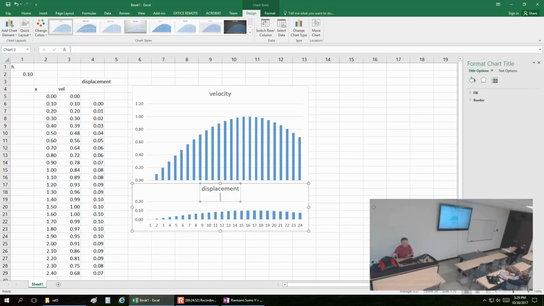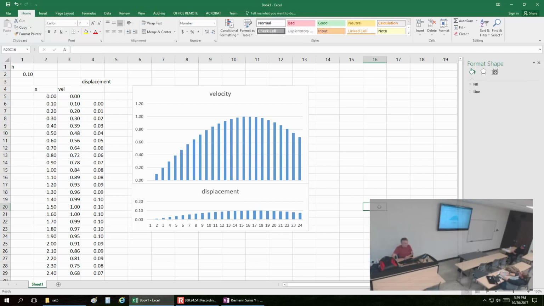Now what I do next is I want the actual location. So in the next column, I put location. If I know the displacement from now to the next moment, I will know where I'm going to be. So in other words, I'm just adding these one at a time, starting with 0. My initial location is assumed to be 0. So where am I next? That's the location after 0.1 seconds. Where am I?